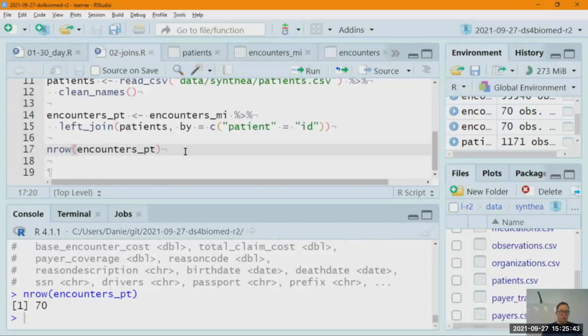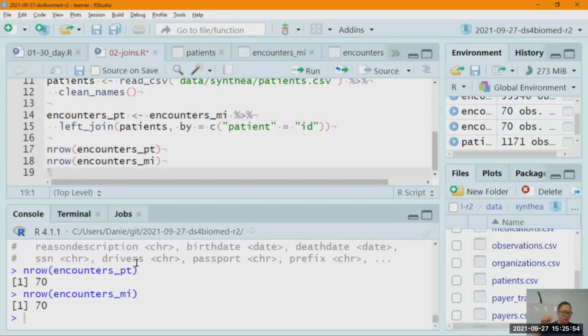So I'm doing a left join. My final value has 70 rows. My encounters, I expect it to have the same number of rows, which is 70. And if I look at my patients, it's probably going to have more rows, but only the ones that matched were kept.